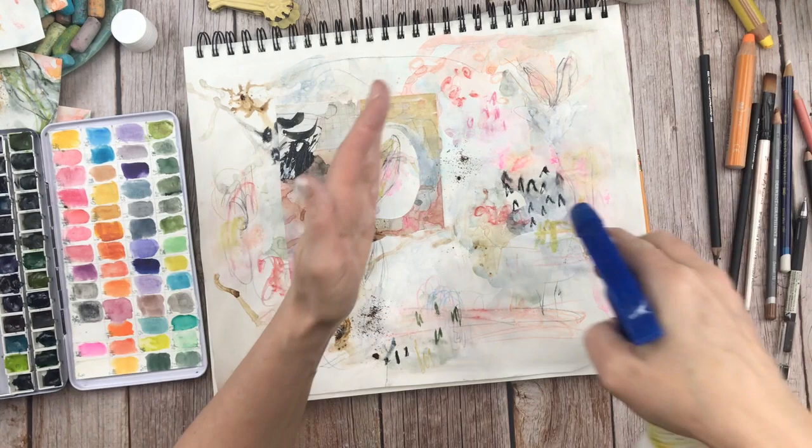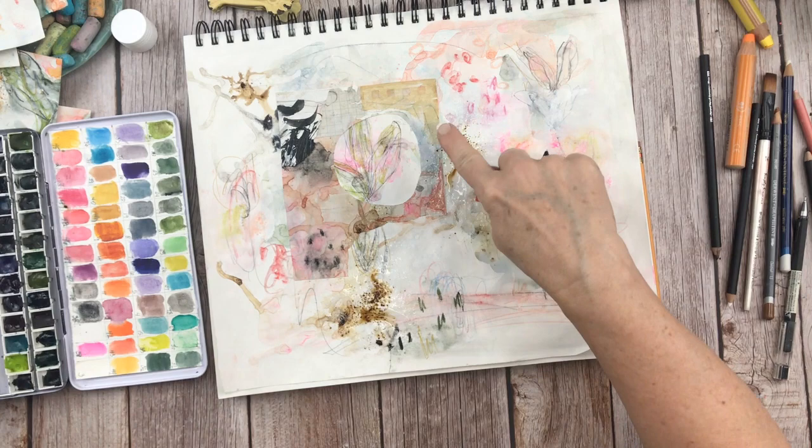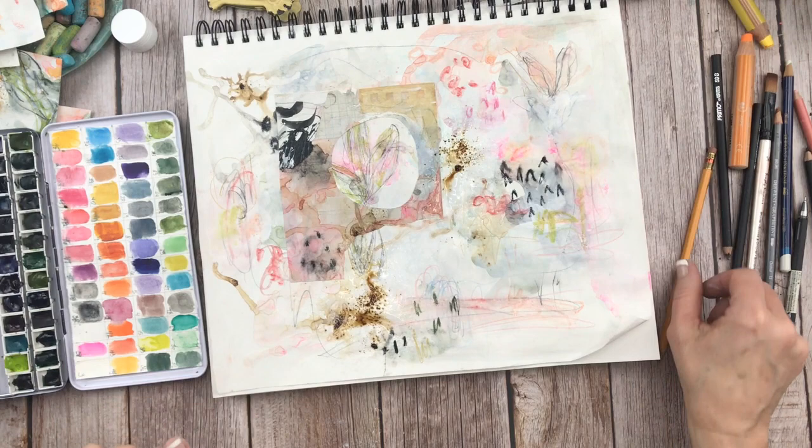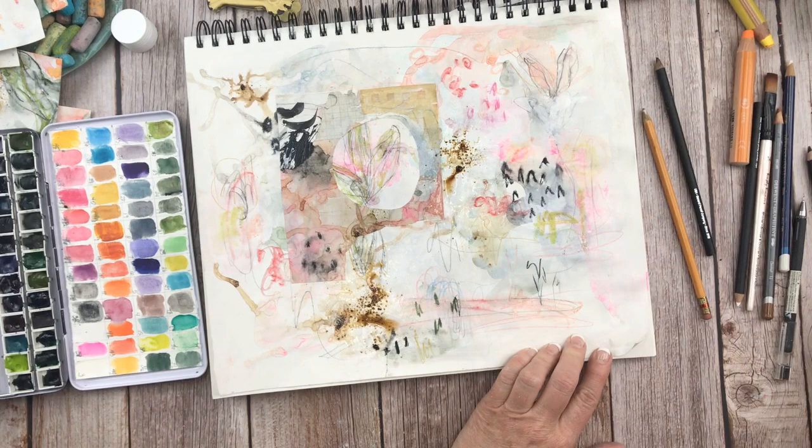All right, so we're gonna put a little bit of water from a spray bottle here. And I'm glad I covered that part up. I like just a little bit of that leaf peeking through there, but not the whole way down. And so this will kind of make your eye go that direction. And then I still have some more areas here that I can do some marks and some scribbles in with my pencils. I covered a little bit of that up too, but I'm kind of okay with that.